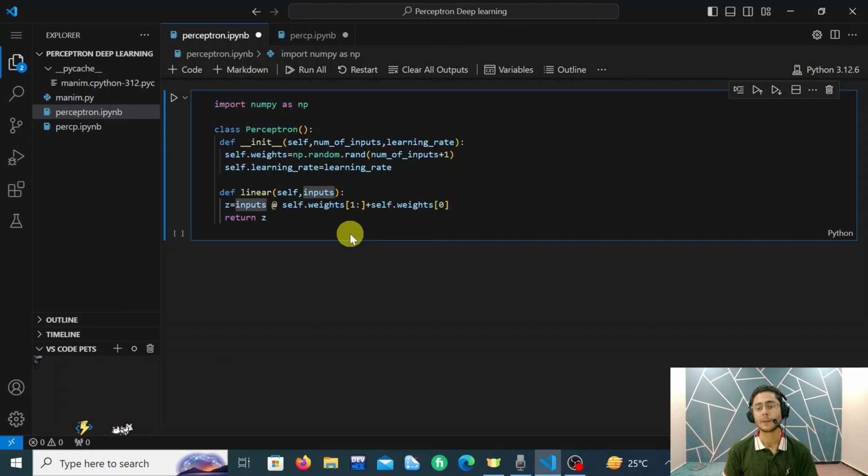Okay, simple. Now we want to calculate the loss. The loss is used for the difference between the actual outputs or the actual data and the predicted outputs. So what's the real difference between both of them? How far away the predicted values are from the actual values. It will calculate how accurate your model is. So this is how we use the loss function.